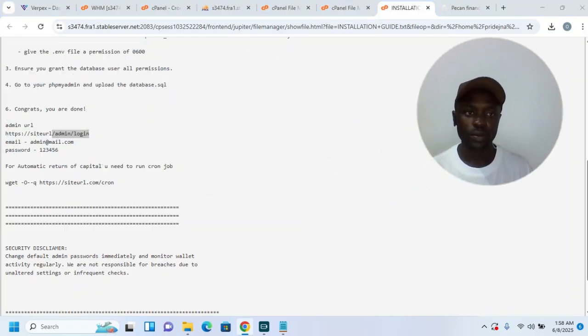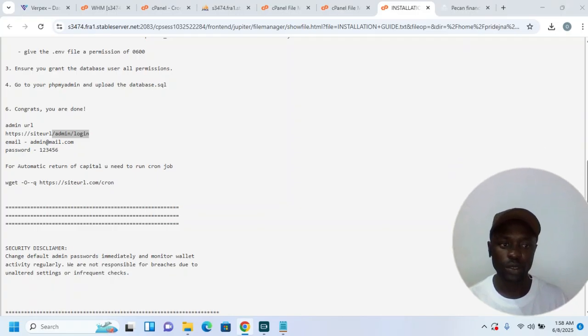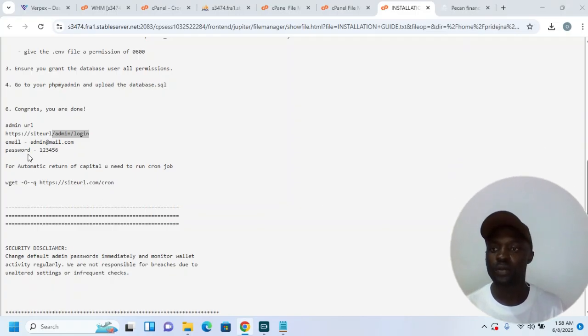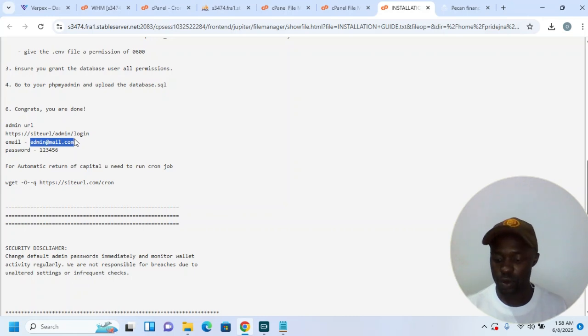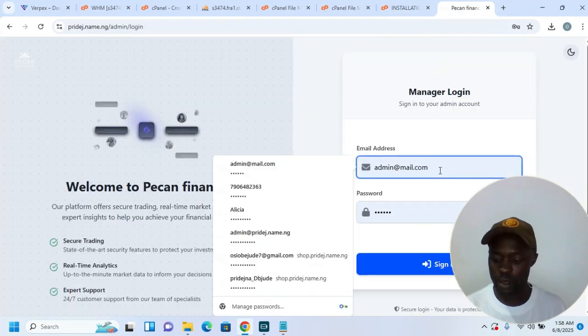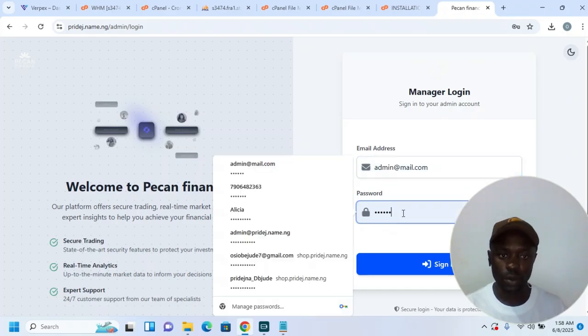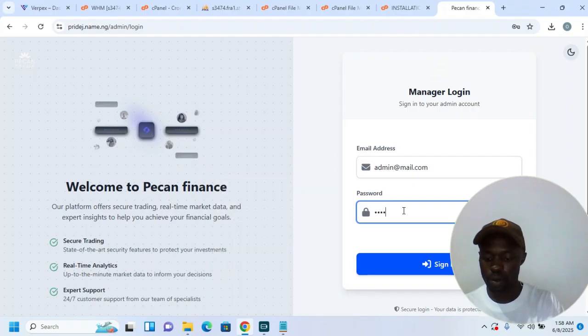If I put this here, it would be more preferable, right? Okay, let me put it here. You can easily enter all these details here. You just copy them one after the other, or you can enter them yourself. Then you enter your password too, password 126, as you can see there. Then click on login or sign in.